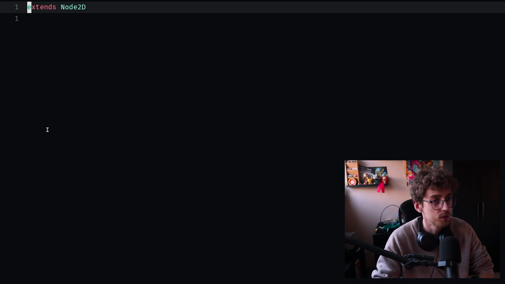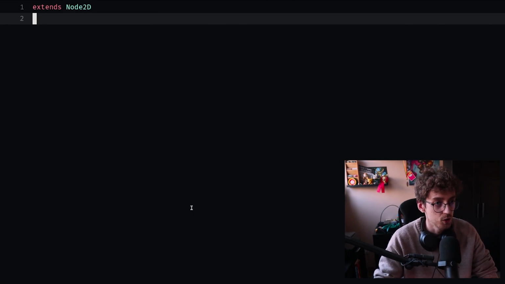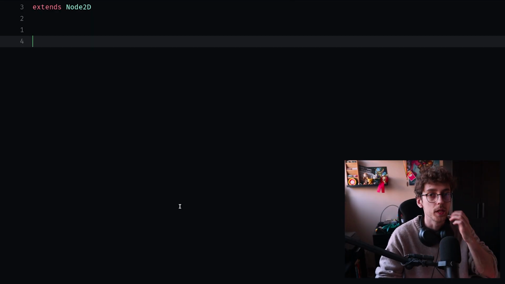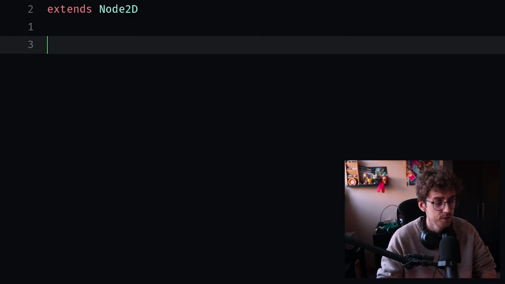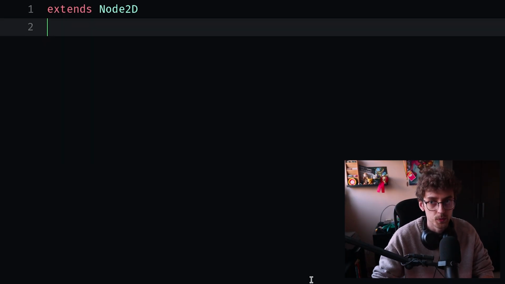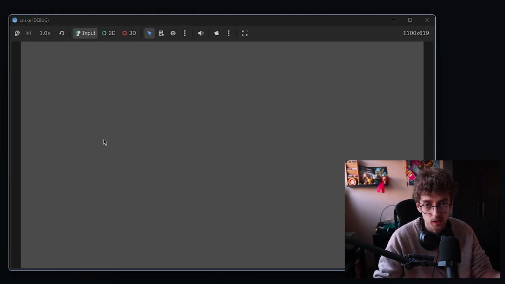Let's first create our Node2D and our script, and I'm gonna try and talk as much as possible, but please don't blame me if I'm just going into hyper coding mode. So the first thing I want to do is when I launch this, I currently just have an empty screen. Select current, and I'll just use the size of this.